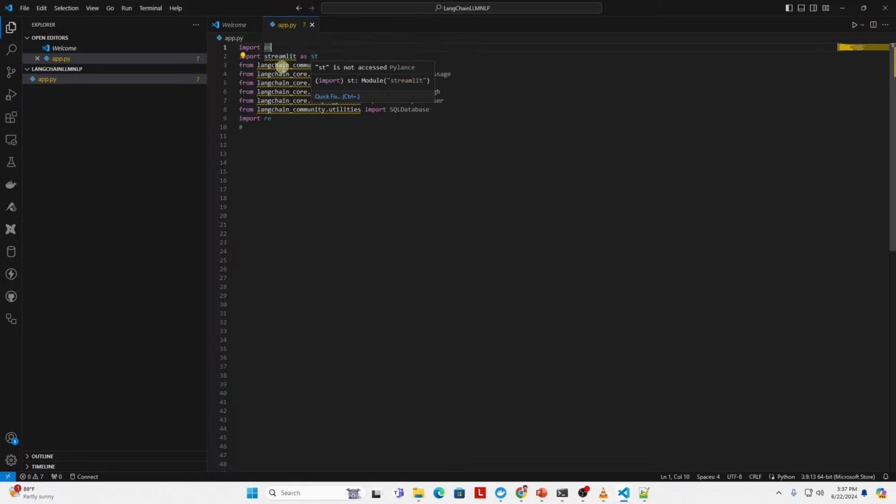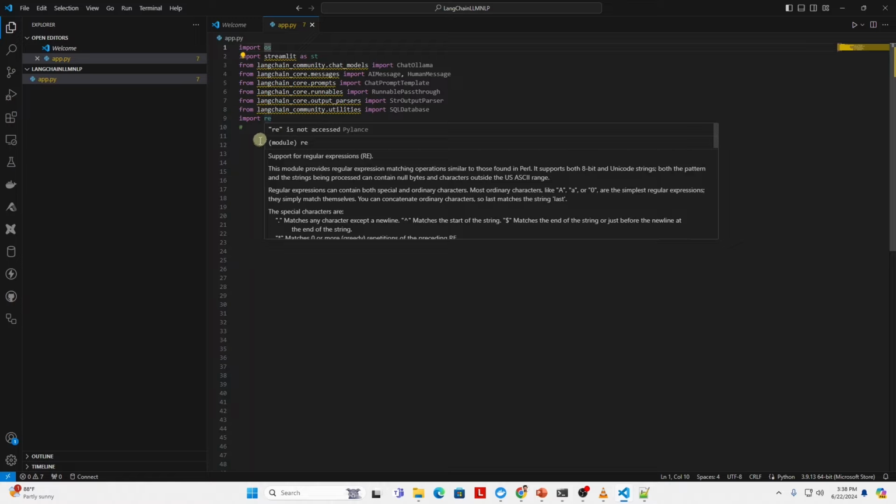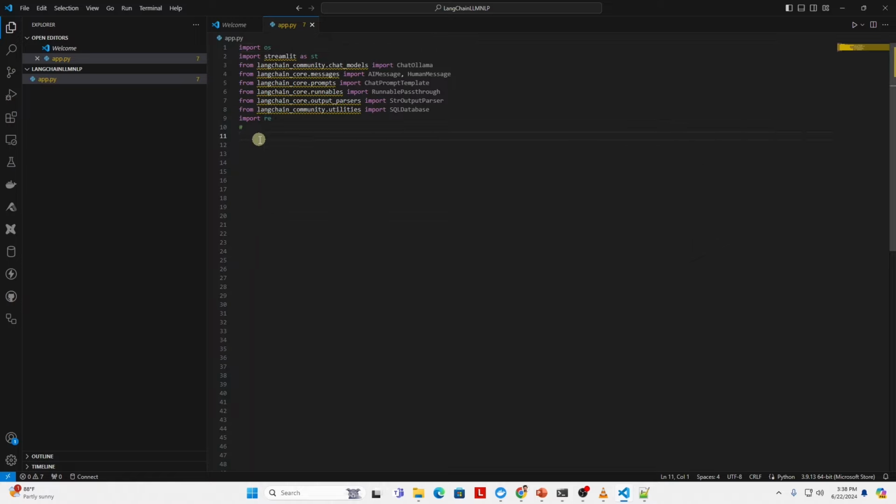In order to code this solution, we need LangChain, LangChain Community, Streamlit, and Psycopg2 installed in our environment. We import the required libraries in our solution. In order to establish a database connection, we save the database credentials and other details in local variables. We create a function to establish the database connection. This uses the LangChain SQL database wrapper.